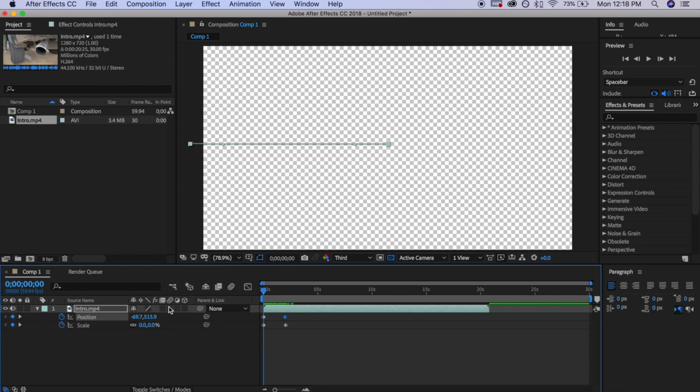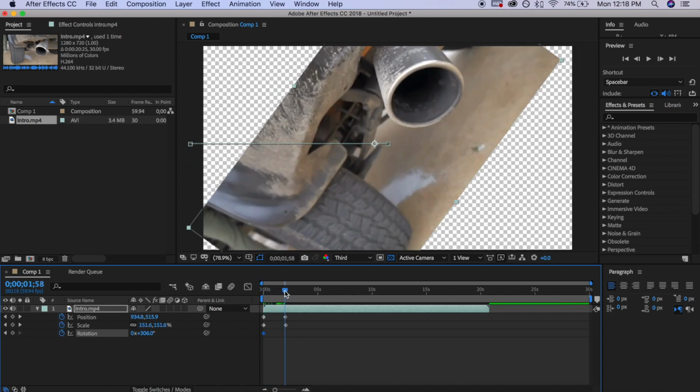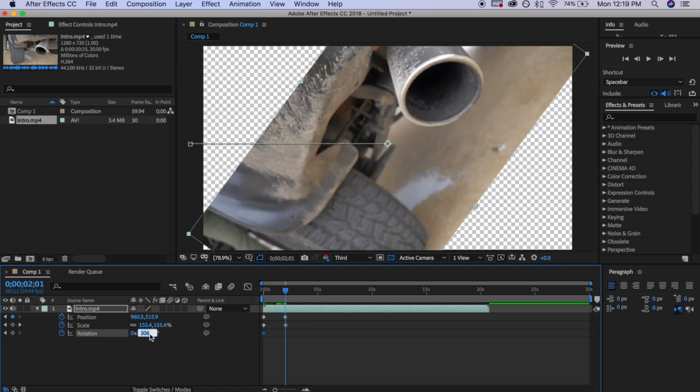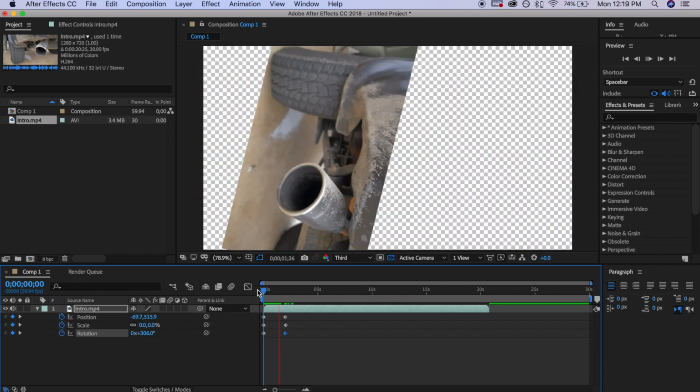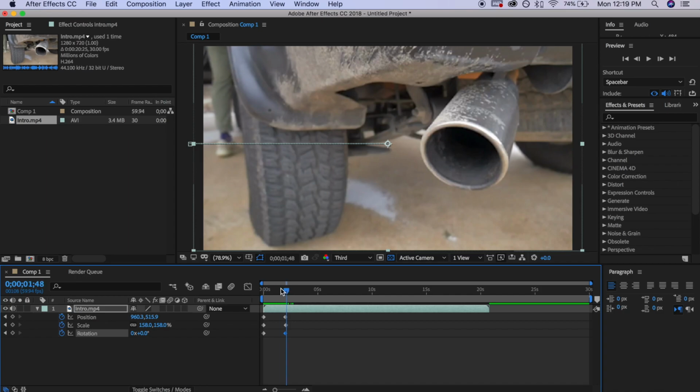Okay, now let's keep building on it, and hold Shift and hit R. When you hold Shift, it's basically adding more stuff to it. So let's click the rotation here at 0, or no, let's undo that. Let's do rotation. Let's add plus 300, and then hit the little stopwatch, and then come back over here and change this back to 0. So now what we're going to get is a rotating, scaling, and positioning animation.